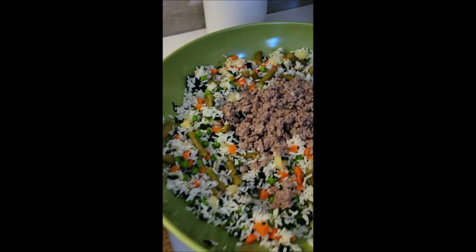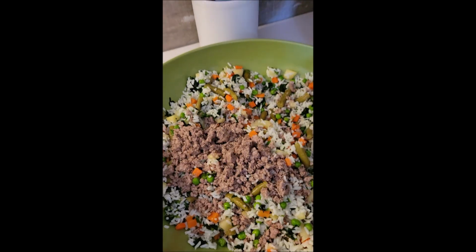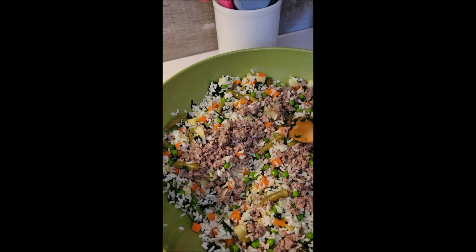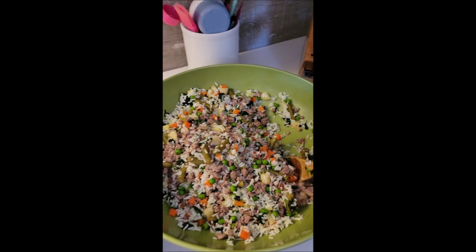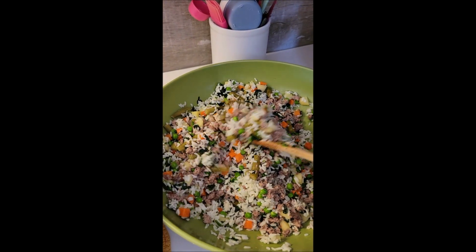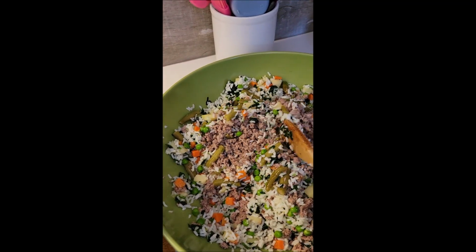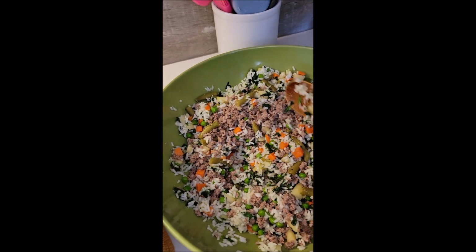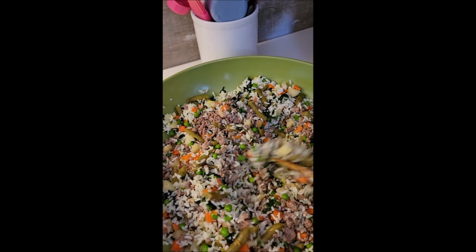And then I will just start to stir the meat into the contents of this big bowl. And I'll just keep adding and adding and adding meat and keep stirring this bowl until all the meat has been incorporated into the rice and the vegetables.